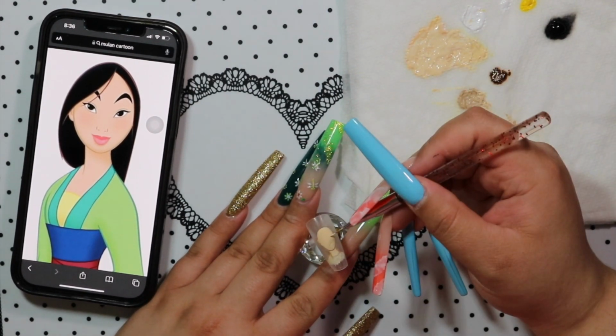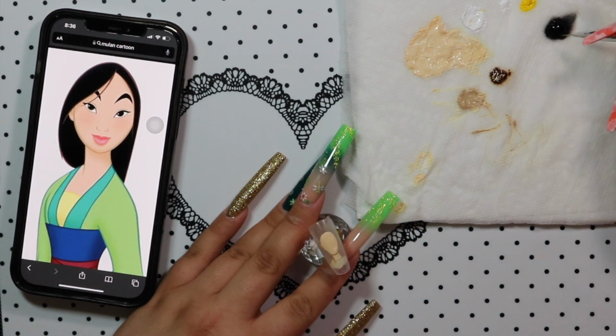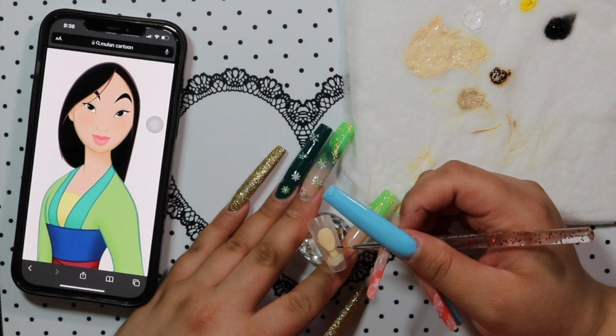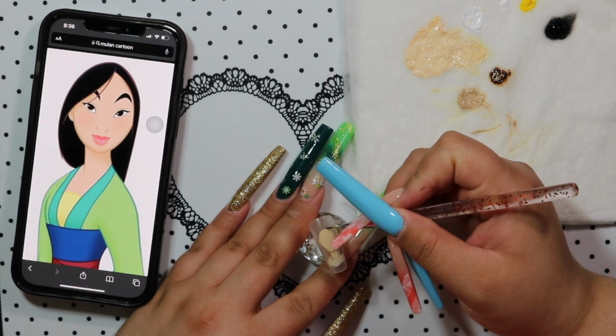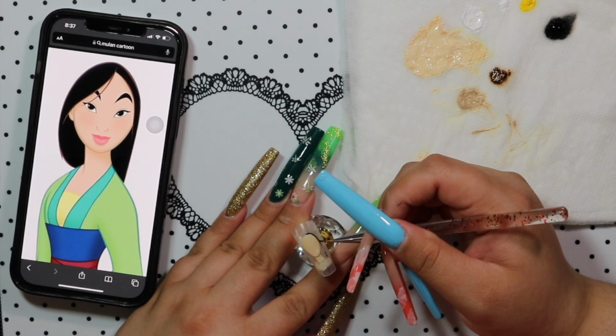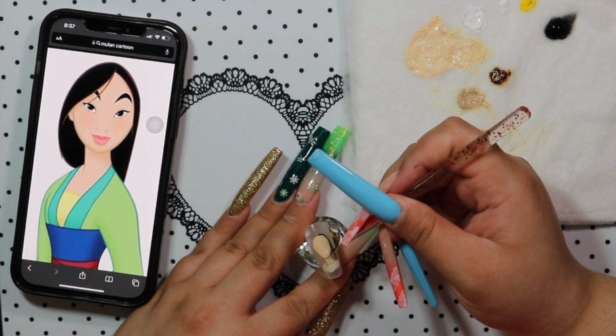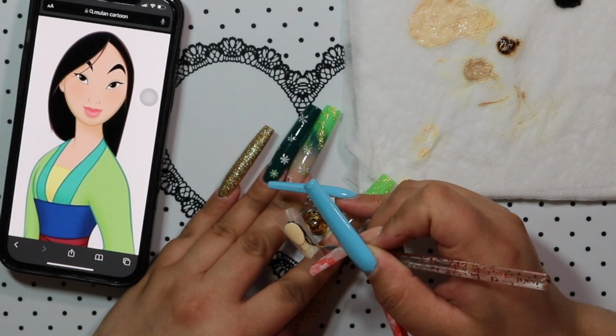So what I'm using here today, I'm not focusing too much on showing you guys products. All of these paints that I'm using today are acrylic paints. You can find them at Michael's or any craft store. Amazon probably has a bunch. They are really inexpensive and easy to find most places. So definitely just look around, see what's available to you.